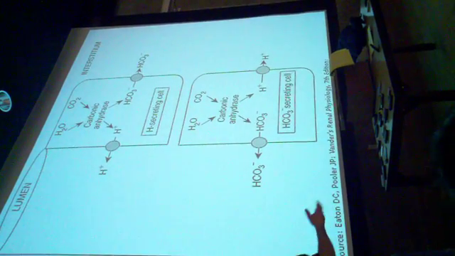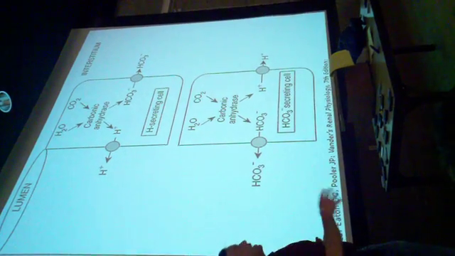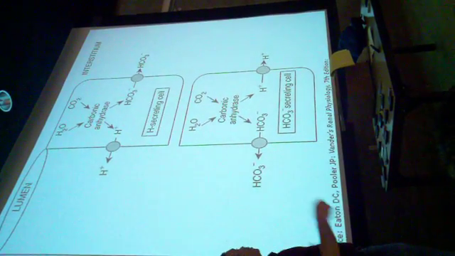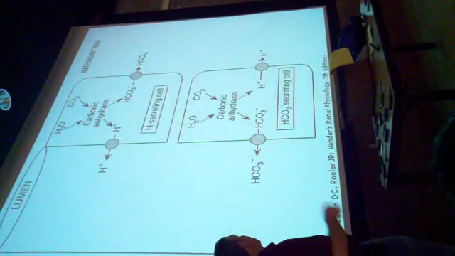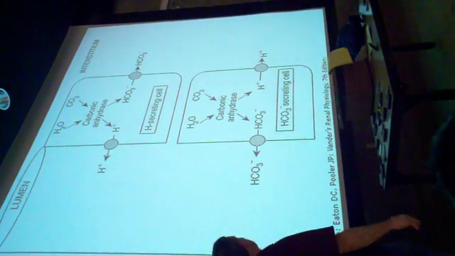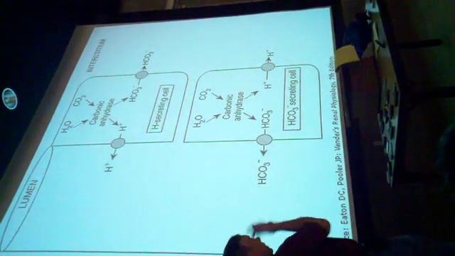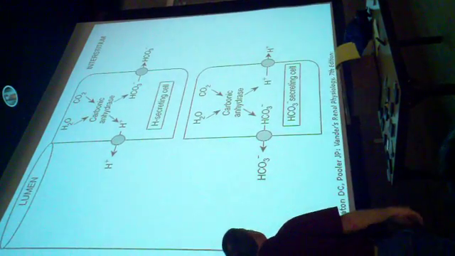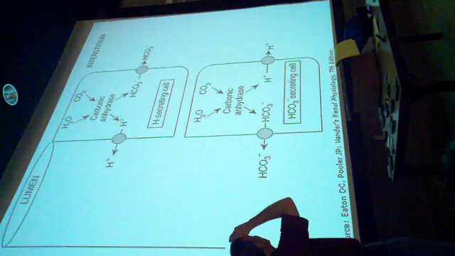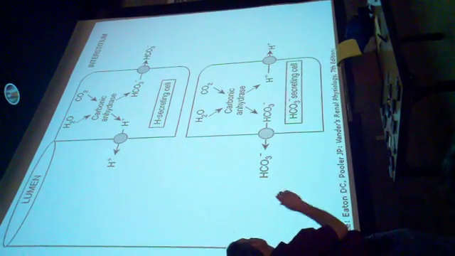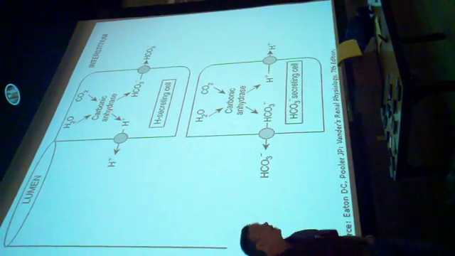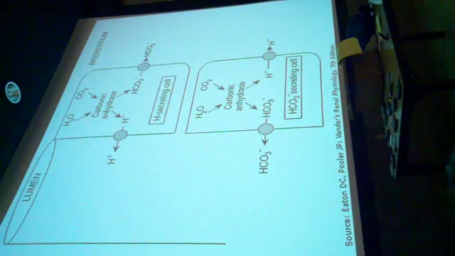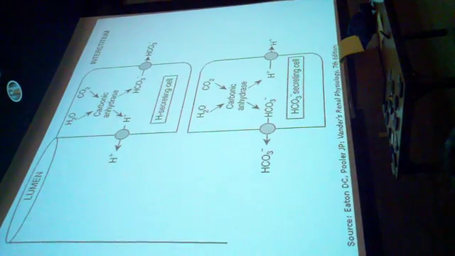Really what determines whether it's going to secrete a proton or bicarb is what transporters are on that apical membrane. So the reactions are the same, the biochemistry is the same, it's just the physiology of where you put the transporter. That's kind of what we saw in the stomach, with the GI tract. It'd be the top cell where you're dumping a proton one way or another into the stomach, and the bicarb is going back into the blood, and that gives rise to the alkaline tide. So I think that pretty much does that for you.